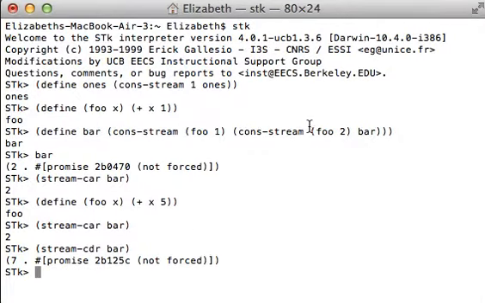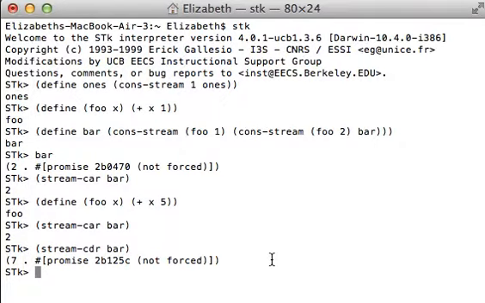Since foo is redefined as plus x and 5, and this is the first time we evaluate this rest, we use this foo instead of this foo when we're evaluating the stream-cdr of bar. Because again, this is the first time we get to look under this promise. So this is the first time we get to evaluate this and get to evaluate foo of 2.